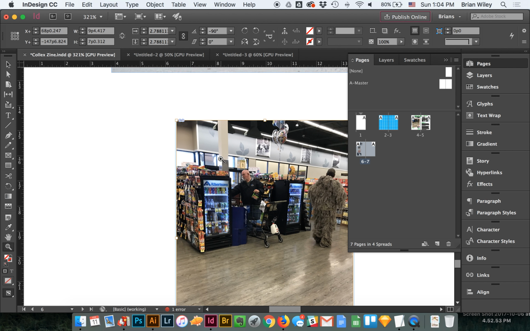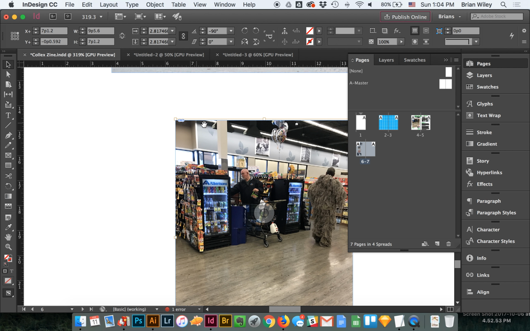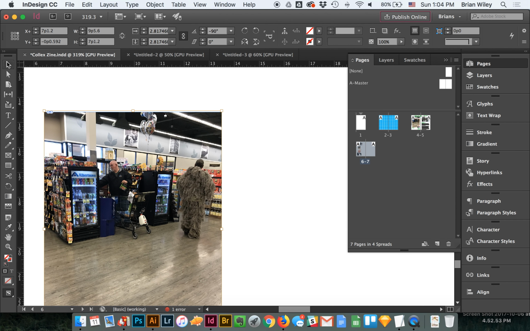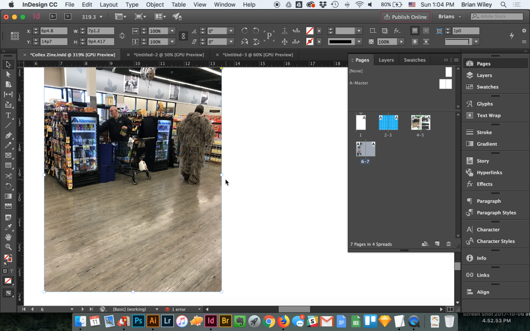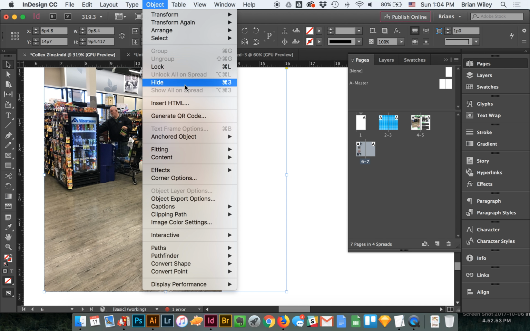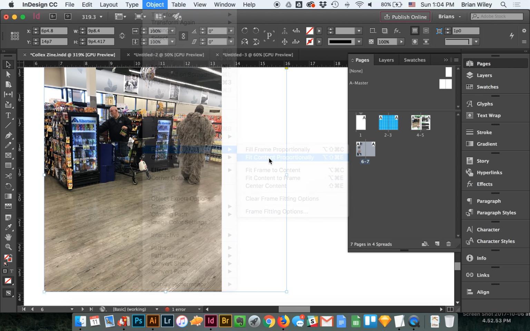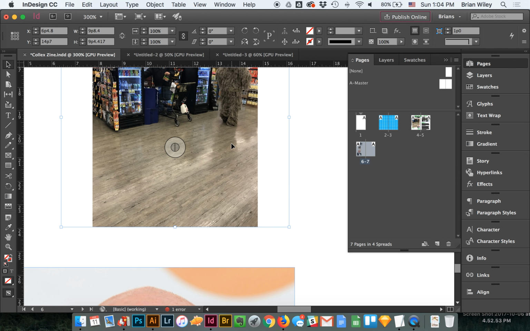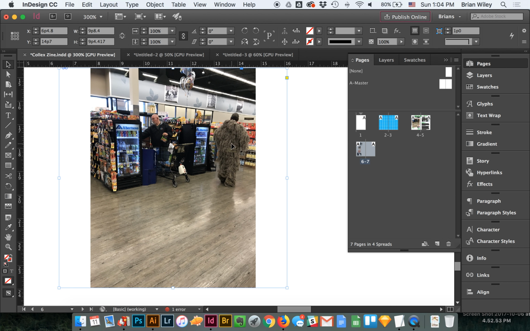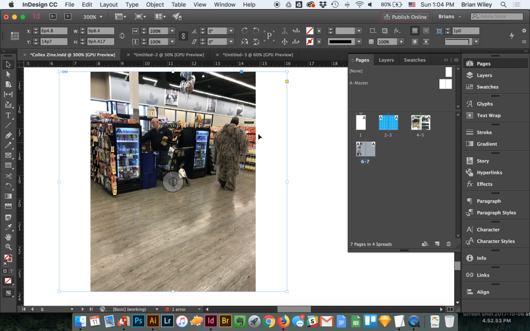If we were to zoom in on that, you could see this one filled it so that the image was oversized if the ratio of the frame to the image wasn't the same. And if you were to say, I'll drag this out, if you were to go to Fitting, Fit Content Proportionally, it will make one dimension, either the height or the width, whichever comes first, fill the frame, but not actually exceed the frame.